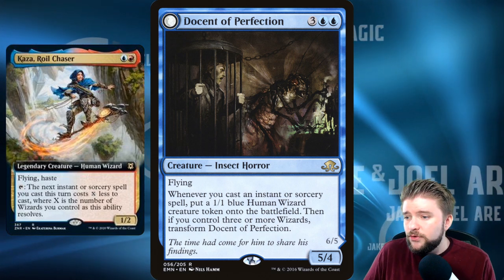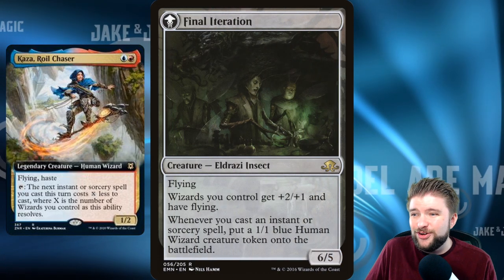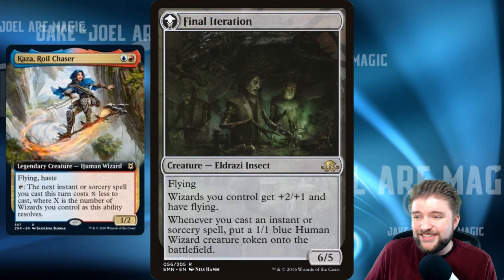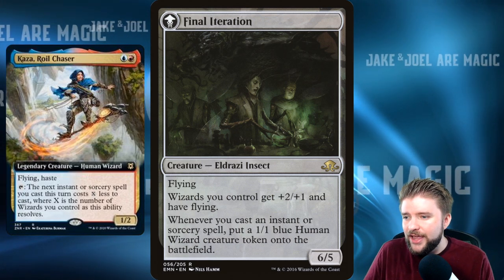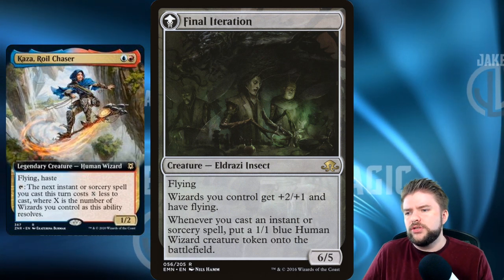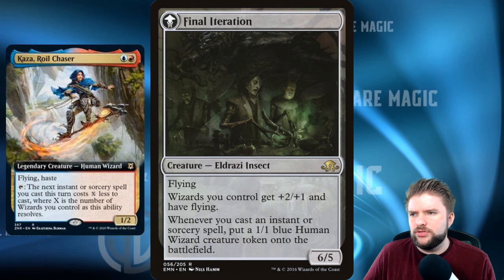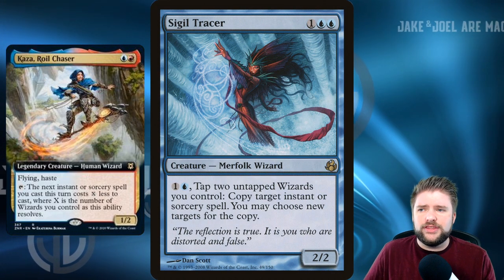Then if you control 3 or more wizards, transform Docent of Perfection into Final Iteration, which is a flying 6/5 that gives wizards you control +2/+1 and flying, and still has the ability to create human wizard creature tokens whenever you cast an instant or sorcery spell. I am a huge fan of this creature. I absolutely think it belongs in the deck.